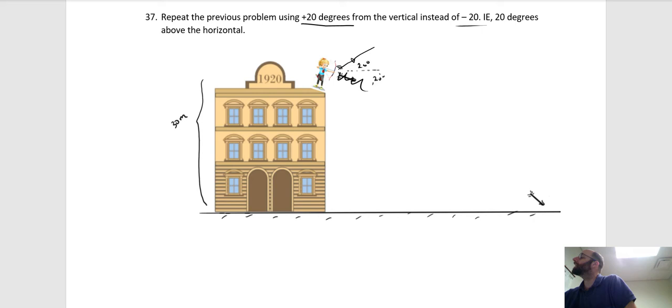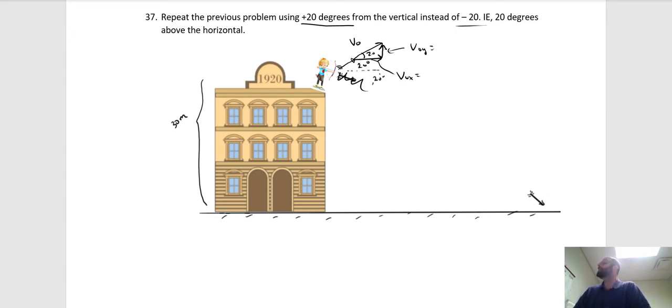So our velocity vector looks something like this. And again, it's the same magnitude as it was before. I'm just going to call it v sub o. And just like before, you start all of these projectile problems by breaking the velocity vector into horizontal and vertical components. So you're going to calculate that one. That's going to be some number. Calculate this one. This is the initial velocity y direction. That's going to be some number.